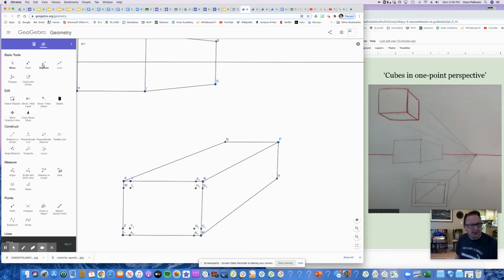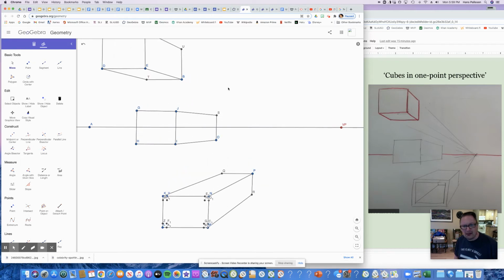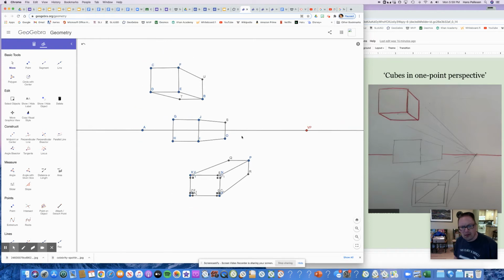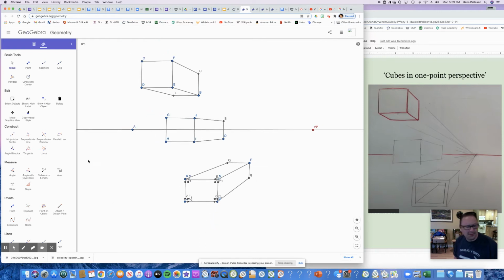Okay, and so let's zoom back in. There we go. Okay, so back to our segment tool, and I will connect the points on the inside of the box.